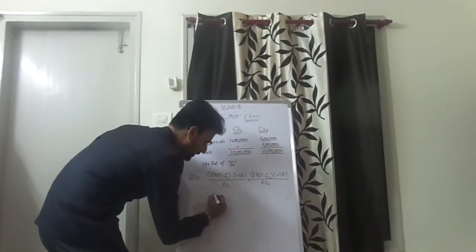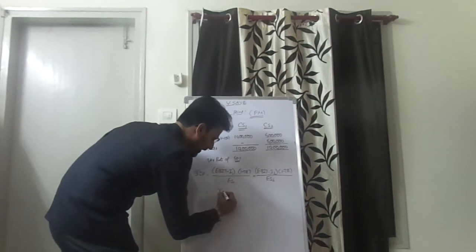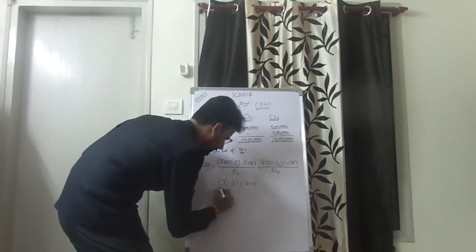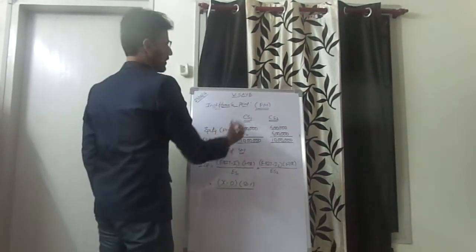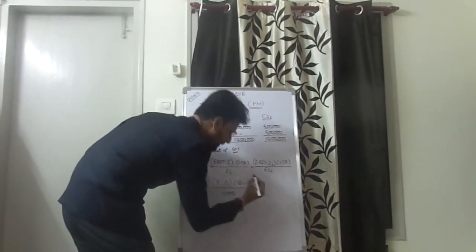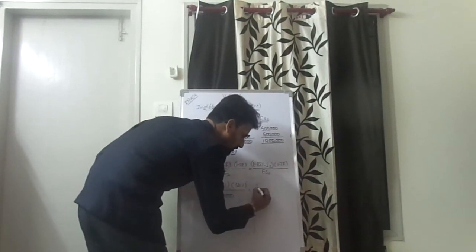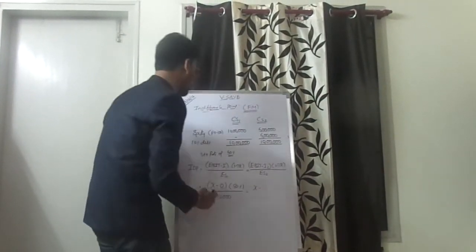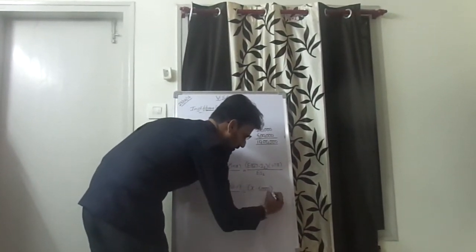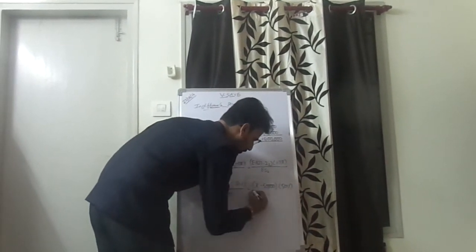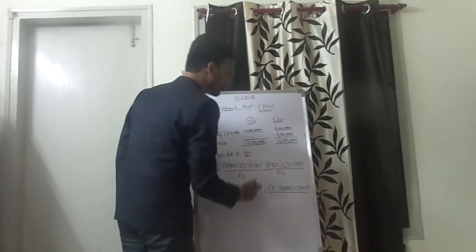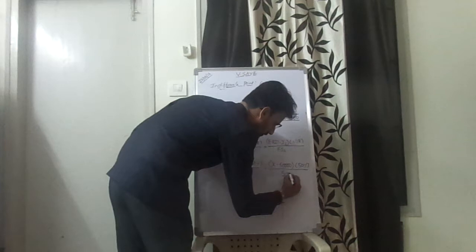First case, we don't know EBIT, assume EBIT as X, minus interest is 0, whereas 1 minus tax rate is 50%, with number of equity shares 10 lakh divided by 100 is 10,000, shall be equal to, we don't know EBIT here, assume it as X, minus here interest 10% on 5 lakhs, 50,000, into 50%, whole by shares under option 2, 5 lakh divided by 100, which is 5,000.